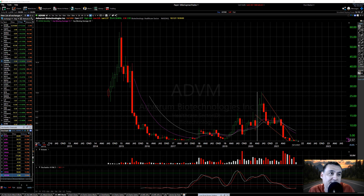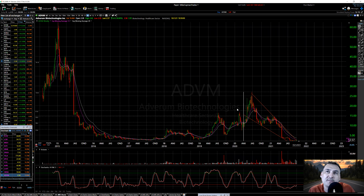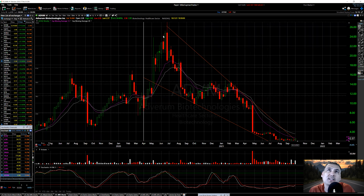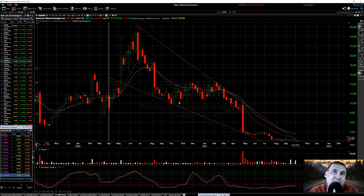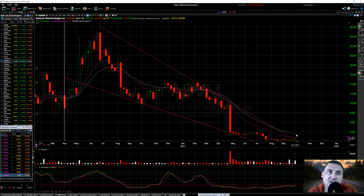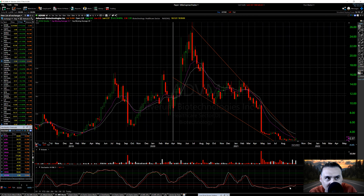It's very oversold right here, which is a good sign if you're long because it's not going to stay there forever. On the weekly, you can see this move got crushed and stayed down there for years. Big run up, then a 14–15 pullback, then another pullback, and look at the move up to 26.98. It did fall back pretty far, then a slight little move — maybe $1 or $2 — not much on the weekly. Then you have the big red candle. You have the 20 EMA over the 13 EMA, so it's trapped in this zone. But I like this candle here — it's showing the beginning signs of something. You can see stochastics trending up.